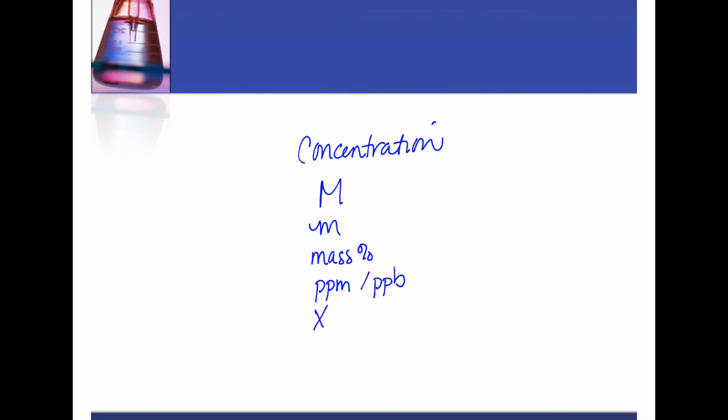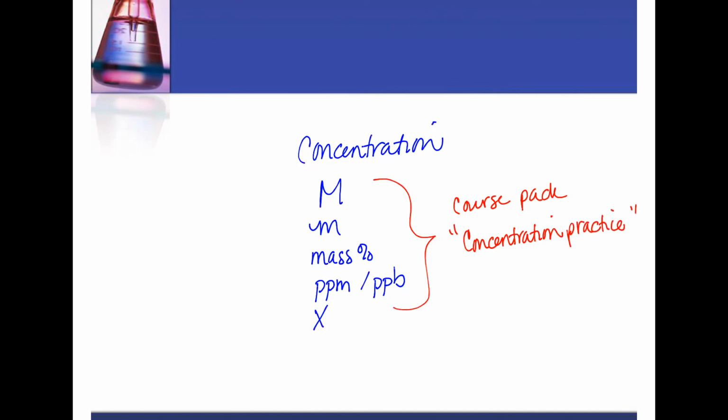Now, if you'd like a little bit more practice with these concentrations, in our course pack, there's a page called Concentration Practice. And it has each one of these things except for parts per million and parts per billion. But if you can get to mass percent, we know that it's really easy to get from parts to parts per million and parts per billion. So if you practice these other ones, you should be just fine.